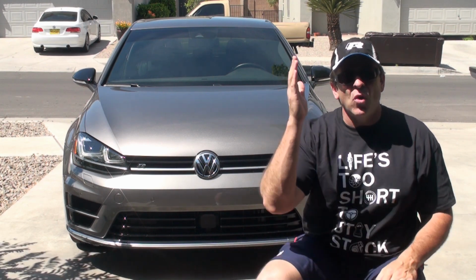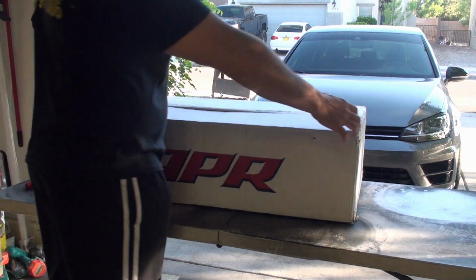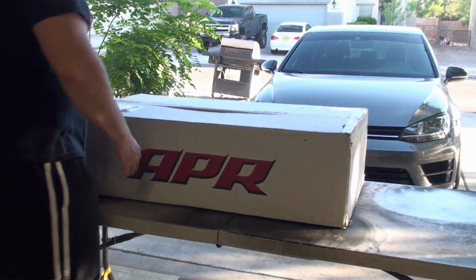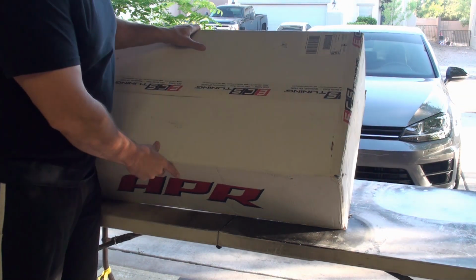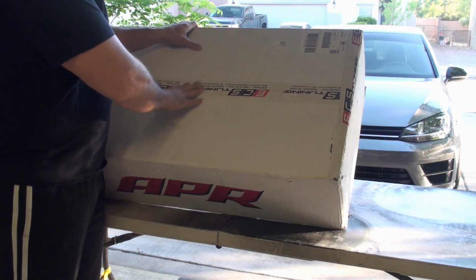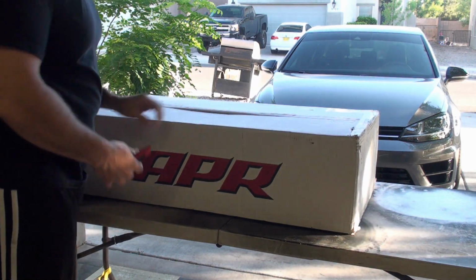So enjoy the install. All right, dang, look at this box, man. APR labeled. ECS tuning tape. Let's get this thing open. Let's take a look inside of this thing.